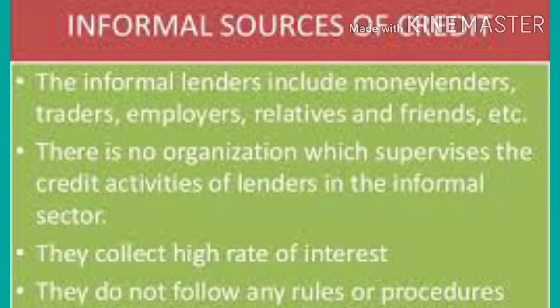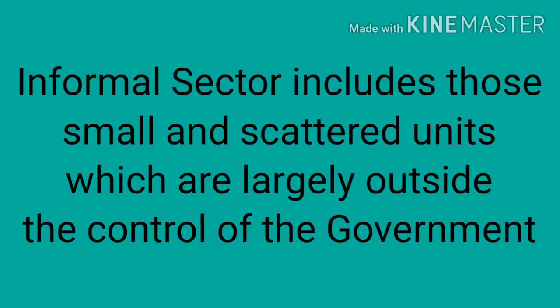Next we are going to study the main features of the informal source of credit. The informal sector includes those small and scattered units which are largely outside the control of the government. That means they are not under the control of the government, so they are not following the rules and regulations of the government.